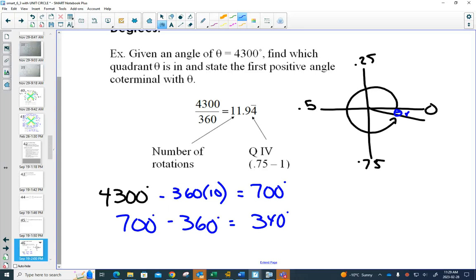And once I have 340 degrees, I now know my reference angle is 20 degrees. So I know it's in quadrant 4, I know my reference angle, and I know what angle it's coterminal with. These are going to be helpful things moving forward. More often, though, in grade 12, we start to deal with angles in radians more than degrees, because radians are the preferred measure of angles once you get to higher level mathematics.